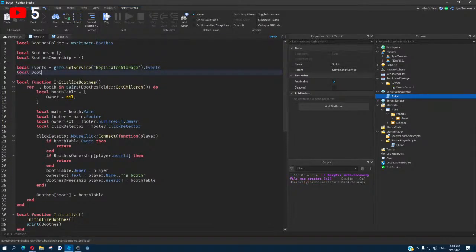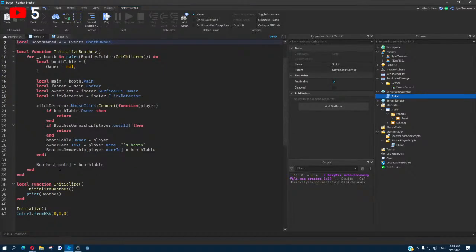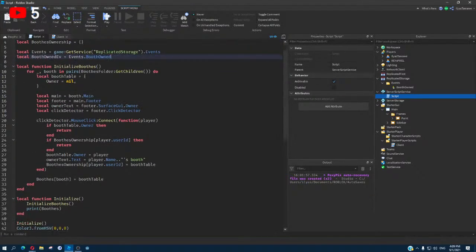And now I'll get the booth owned event. EV is equal to events dot booth owned. Now, when someone owns a booth, we need to fire that, okay?